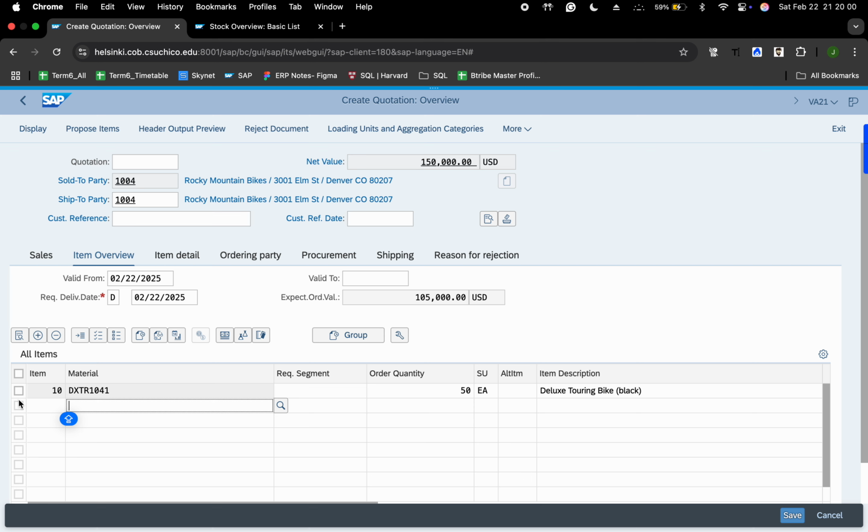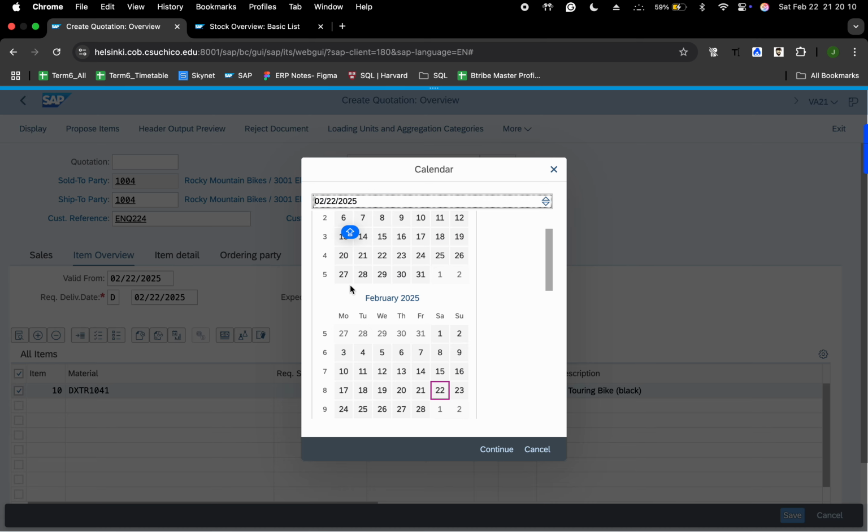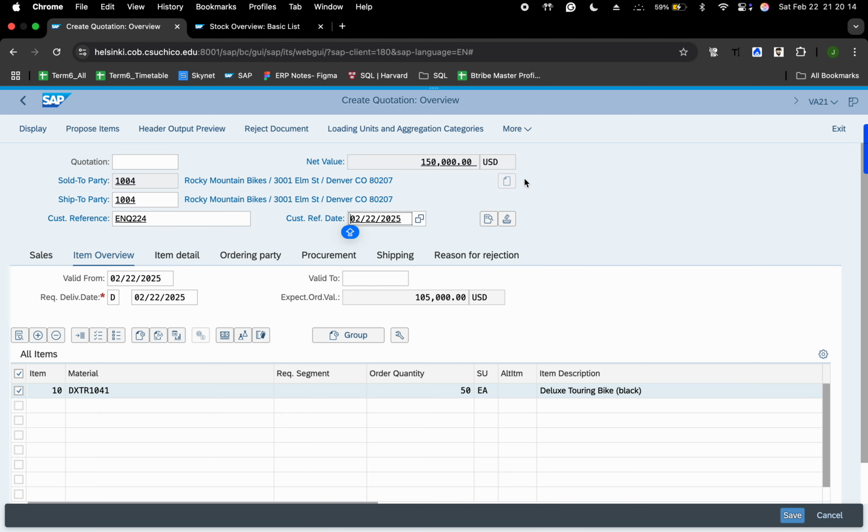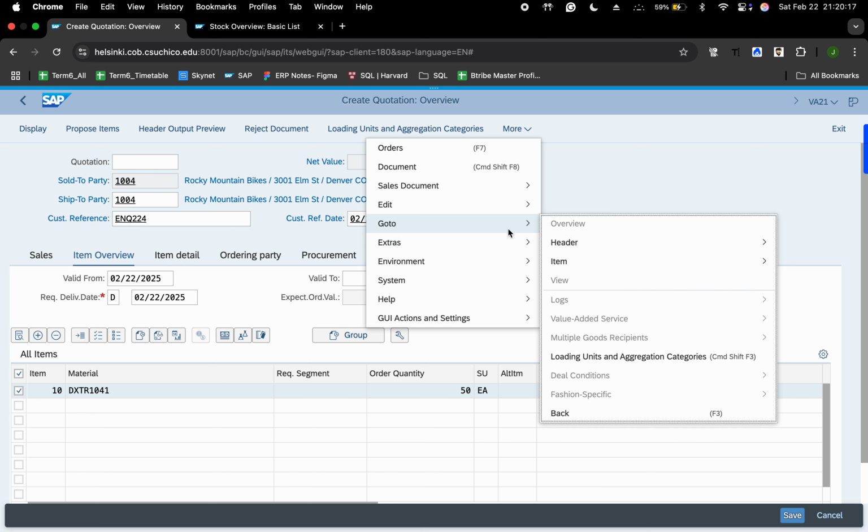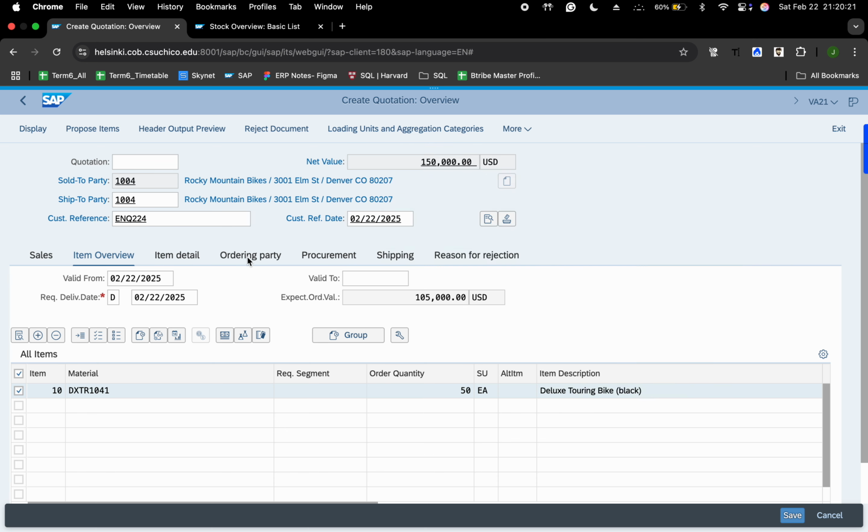Once we hit copy, we can see that the 50 items inquiry is now visible. The customer reference was ENQ224, reference date was today. We can potentially change the expected value from this quotation by moving into go to and changing the expected value from here. Let us not make any changes to the expected value in our case.